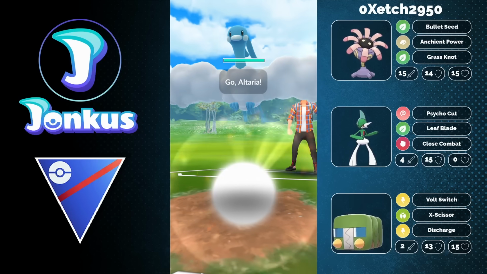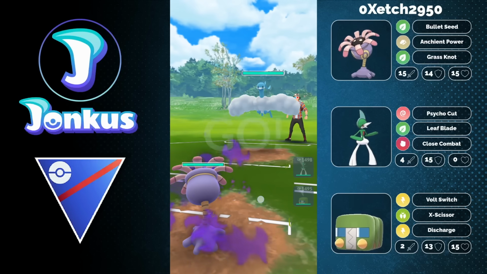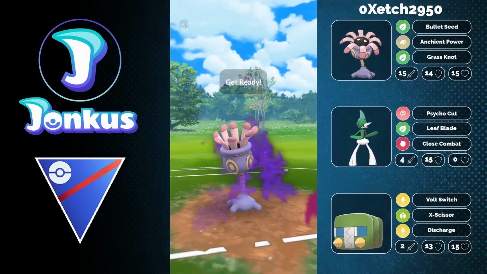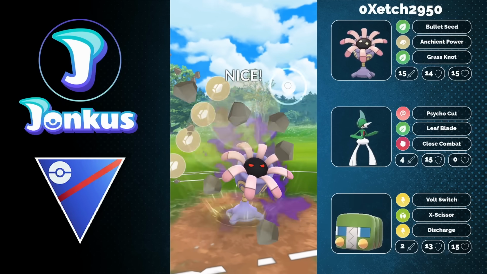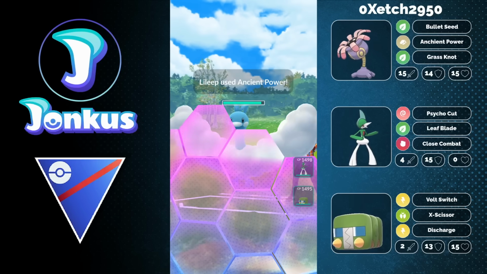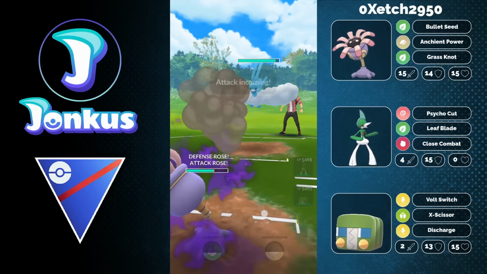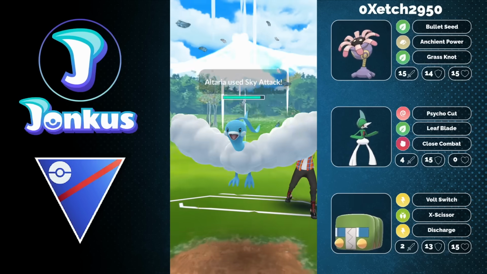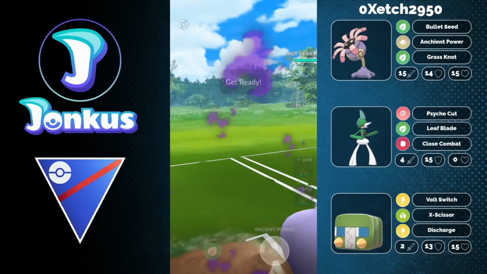Next opponent coming up, we're going to have here the Altaria in the lead. This is going to be a fairly neutral matchup, kind of where you want to have it anyway, as Ancient Power is going to be super effective, going straight forward, allowing you to maybe get a boost. If you get a boost with this Pokemon, this would be really cool as well. Honestly, I did not see the gameplay. So it's kind of funny that we actually face a boost here of the Lileep.